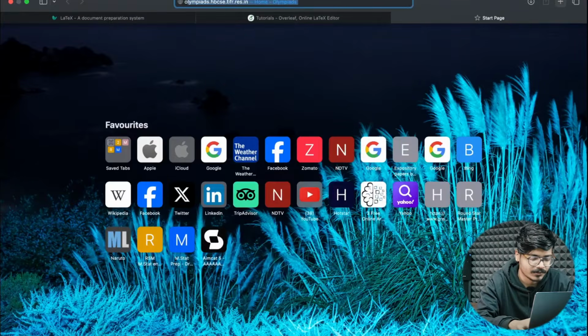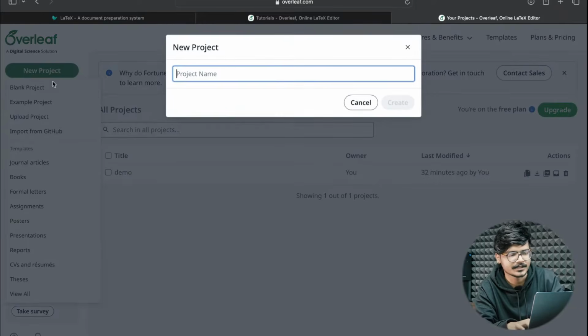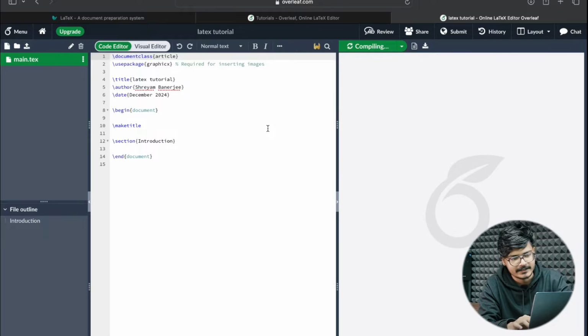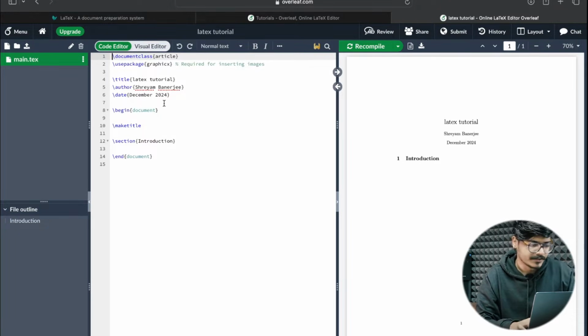All you have to do is go to your web browser and search for Overleaf. When you go to Overleaf, you can log in using your Gmail ID or other ways, whichever way you want. Then you create a new project, a blank project, and write down the name. For example, I'll label it LaTeX tutorial. You create this, and after a while you'll get the basic skeleton of a LaTeX file. So let's quickly go over this, and then we'll look at the offline version of it, which is where I'll primarily be doing my work today.